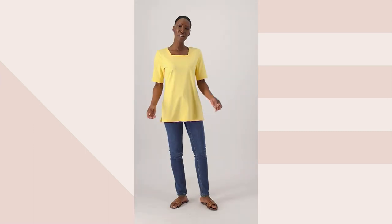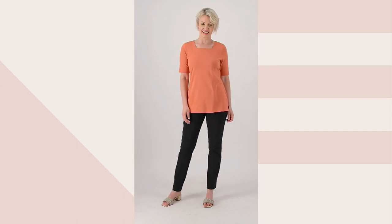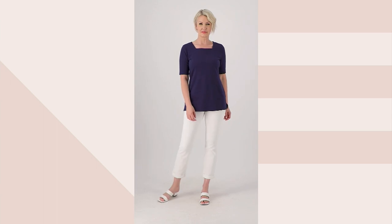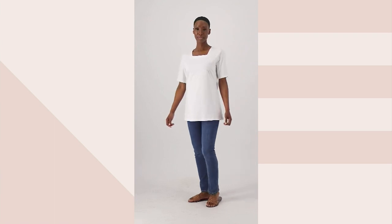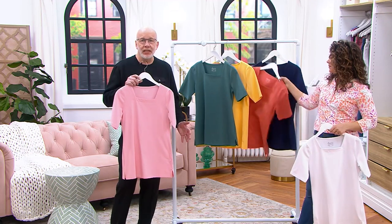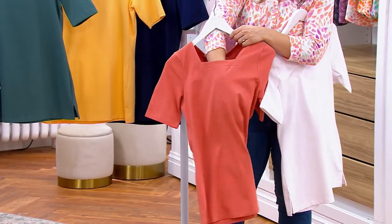So if you want to add that extra ooh-la-la to your wardrobe, try a different neckline — it's subtle but it makes a big impact. And then to get a nice tunic length on this too, it lets us wear it with some of our slimmer pants and leggings and still get that confident coverage. We've been doing more of this square neck based on customer requests — a lot of fans have come to us and said please, we love this neckline, let's do more. This is a great essential because it's a short sleeve, and our short sleeves are longer than most.